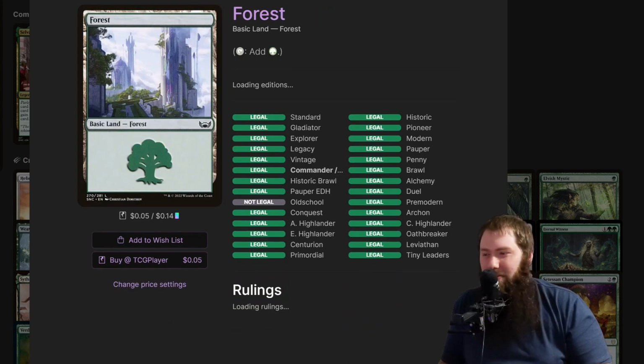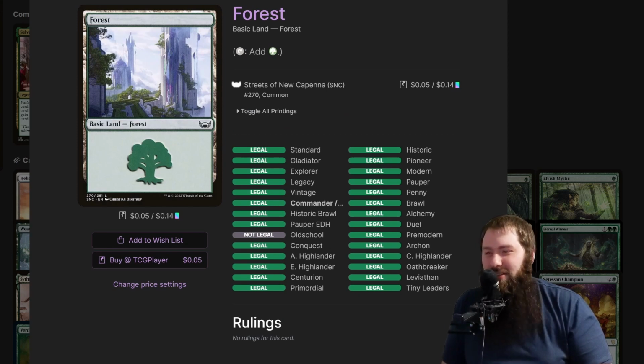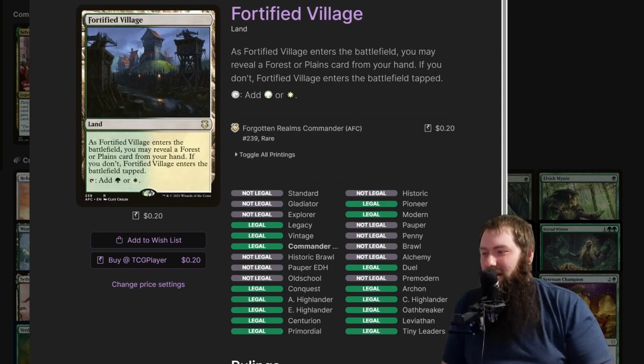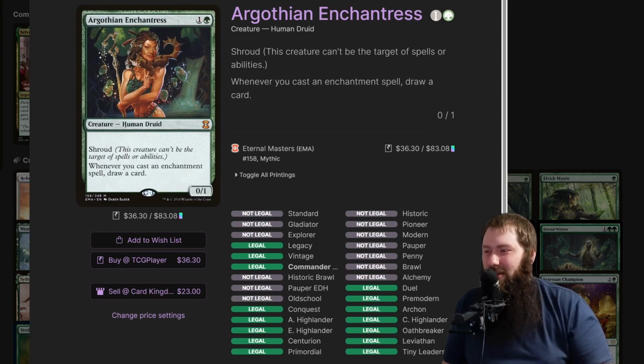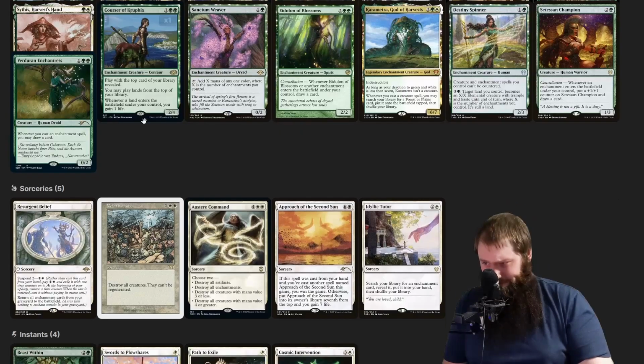Command Tower should be in probably every commander deck. It runs like 15 forests. It runs one of these. Again, you're going to have tons of lands in the deck, so I think there's like 30 basics, like 15 plains, a Reliquary Tower, and then that's the considering.